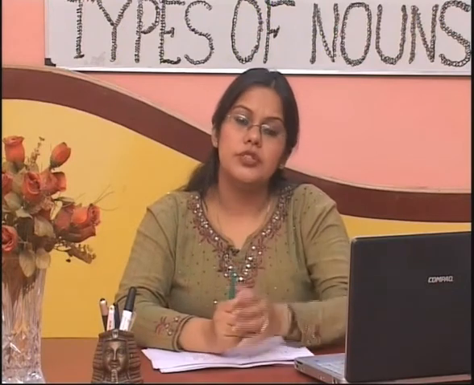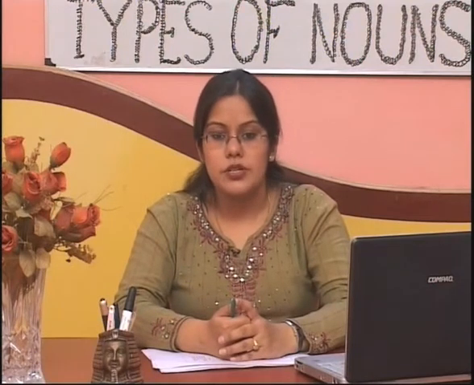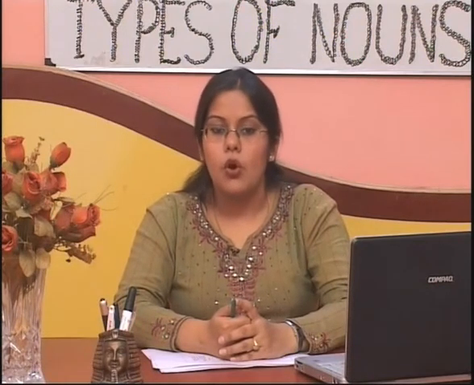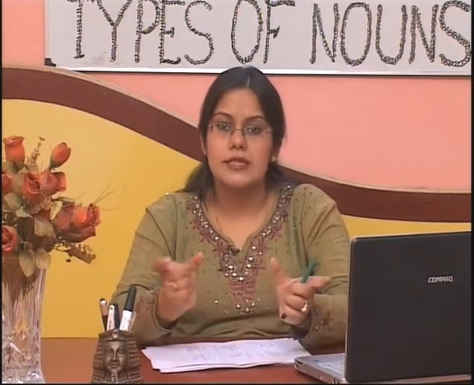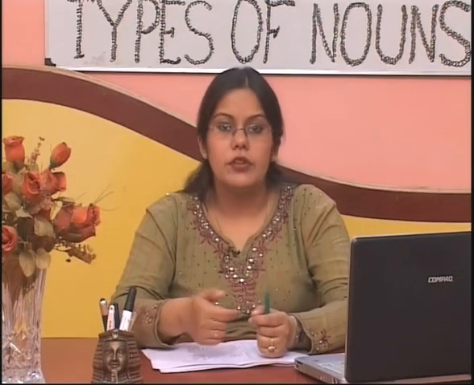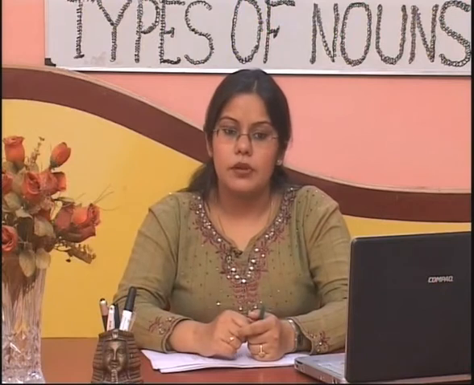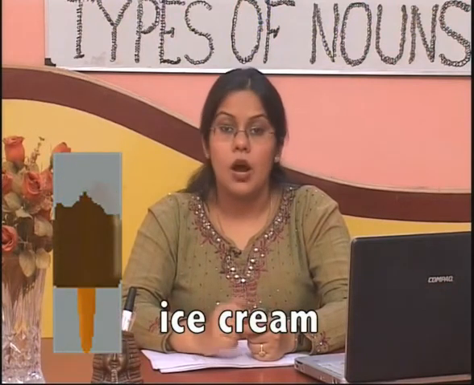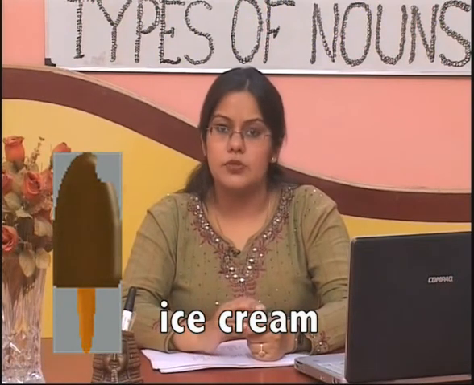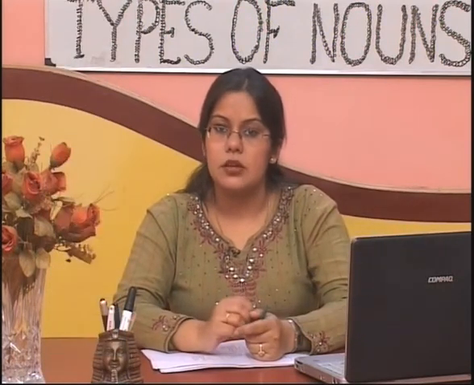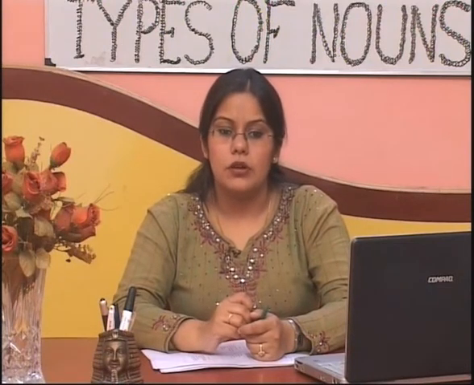Let's move on to the third category of compound nouns, which consist of two words which are used together although they are not joined. So in this case, the words would lie separate. There will be no hyphen in between. There will be a space in between. For example, ice cream. Now ice cream is a single word, but there is no hyphen in between.